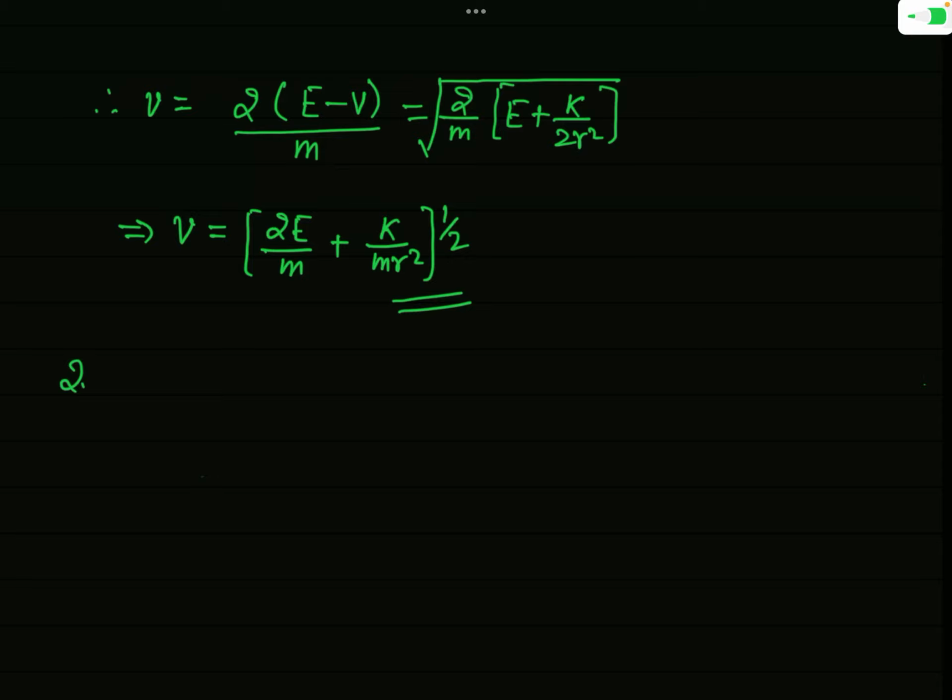How can we solve it? You see here, in the equation of trajectory the parameter r is changed in terms of a new parameter u, and both are related by this relation. We know that r is equal to 1 over u. And as in this problem the equation of trajectory is given, r equal to e to the power minus theta, you can say that u will be 1 over e to the power minus theta, that is e to the power theta. So this is the value of parameter u.